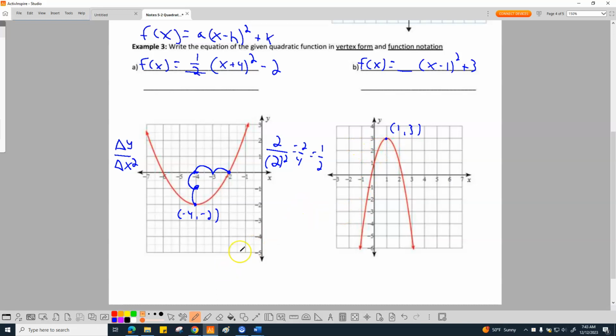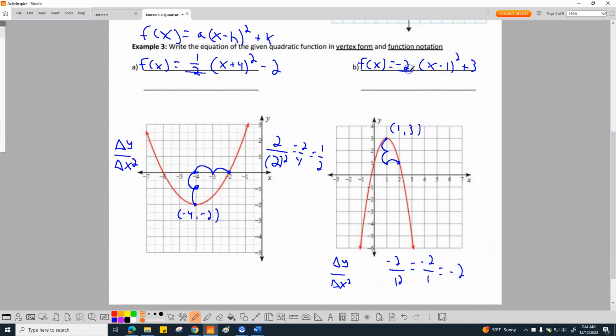Now we're going to be using the same thing, delta y over delta x squared. Delta just means change. It means subtraction, basically. But we can do it graphically. So check it out. I have my vertex, and then look at this point here. I know, since this is opening downwards, it's going to be a negative number. So I'm going to put my negative up there. But let's find our delta y over delta x. So my delta y, I went down 2. And then from there, I went over 1. And it's squared, which gives us -2 over 1, which gives us -2.